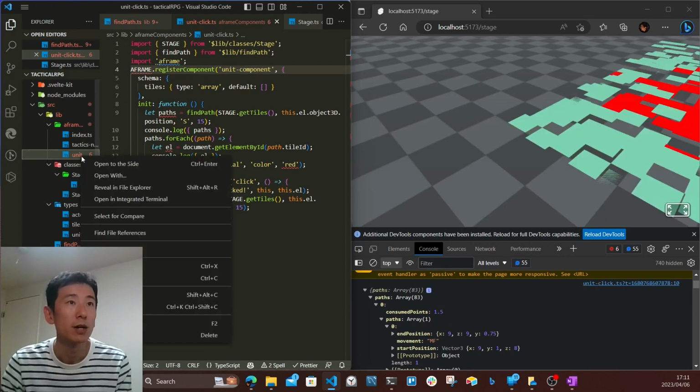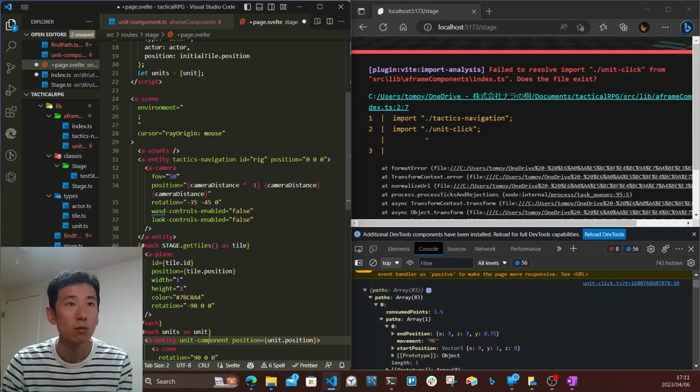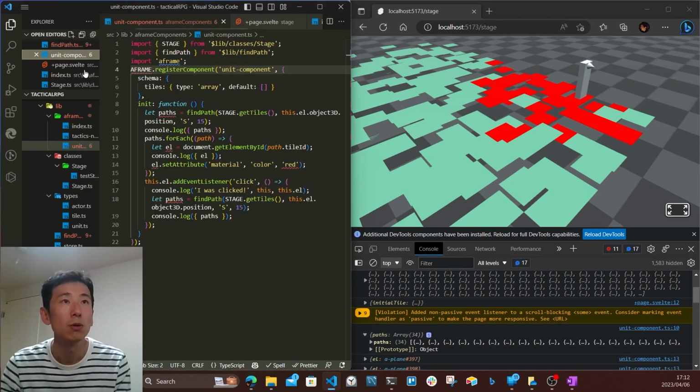In fact, I'm just going to rename it. Okay, so in the unit component, after we work on this path feature.